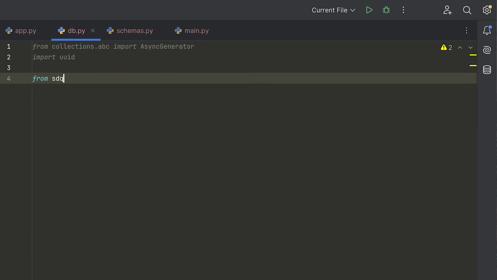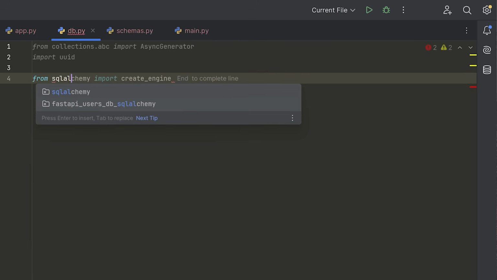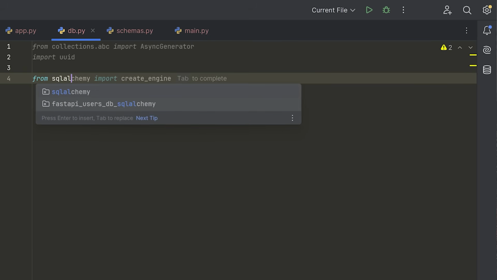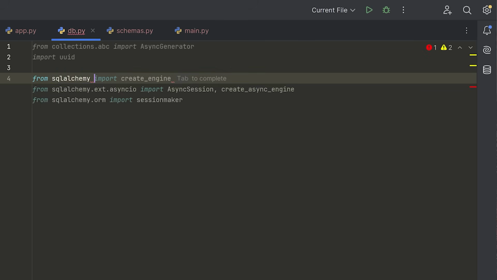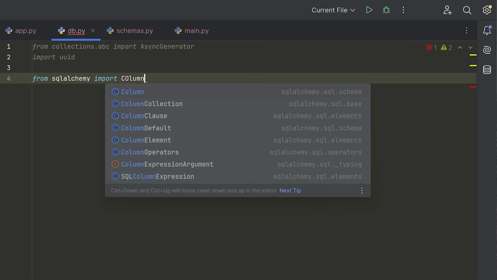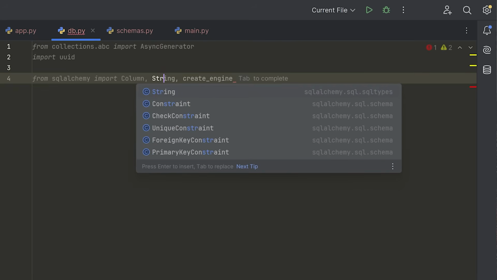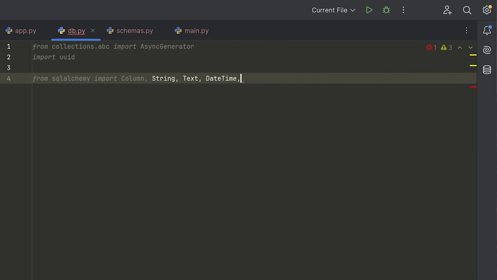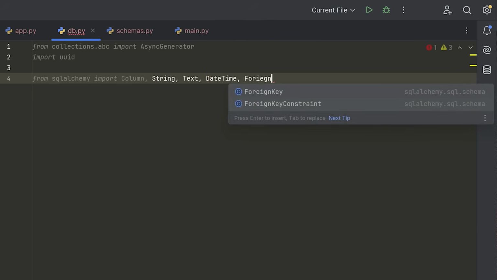We're then going to say from sqlalchemy import create_engine. We're then going to say from sqlalchemy import Column. So let's spell Column correctly. We're going to import String, Text, DateTime, and ForeignKey, which we'll use later on.